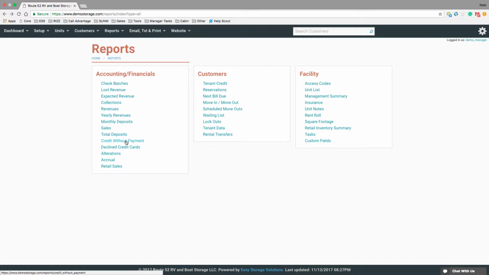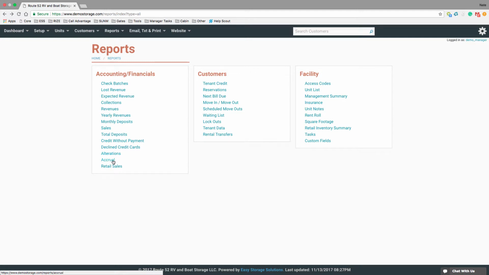The credit without payment report is there to keep tabs on a manager or someone that's helping you at the facility, just to make sure that they're not putting credit on people's accounts and maybe taking that cash, pocketing it. So it keeps track of any credits that have been added. Declined credit cards is just going to show you a list of any cards that have been declined. The alterations report will keep track of anything that's been altered with the customer account page. Usually it has to do with monies, so if an invoice amount or a payment amount has been changed, it will keep track of that and let you know which manager did it, what day it was done, things like that.